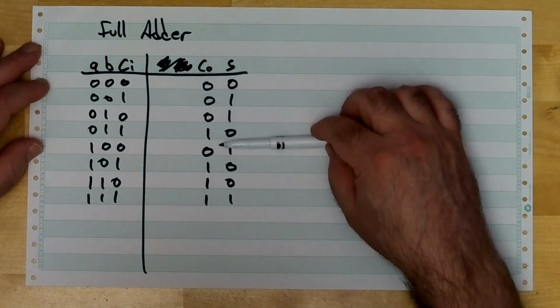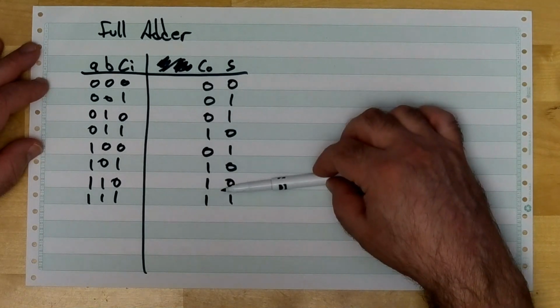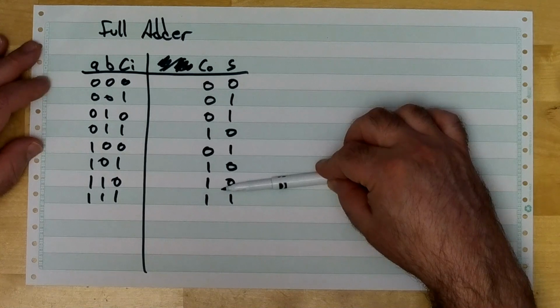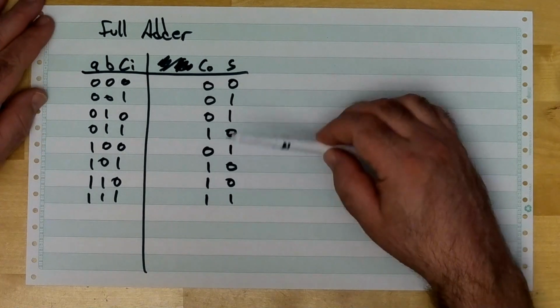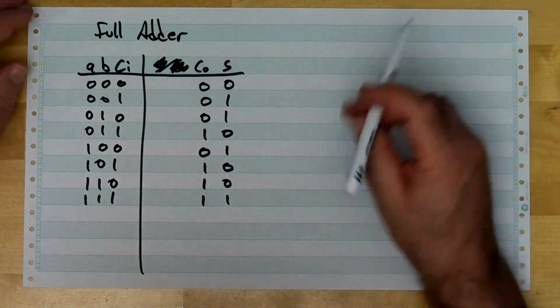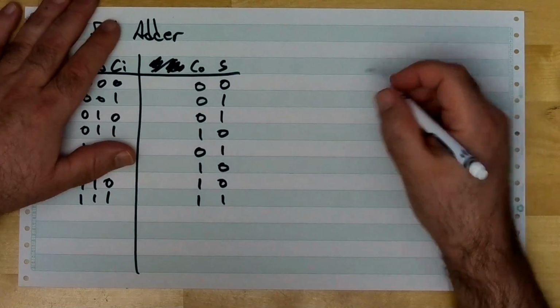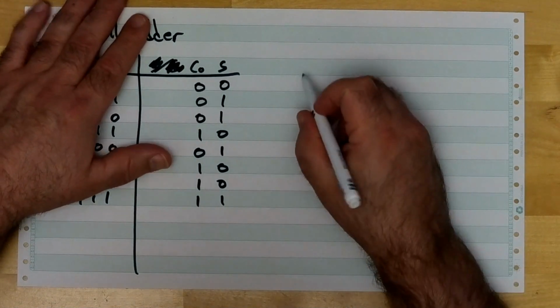Carry out. Well, that's a little bit more complicated. We could draw up a sum of products for this and then reduce it. But I'm going to leave that as a task for the viewer. Okay, I got to leave you guys something to do for homework. All right, here is the reduced form of what we call a full adder. This is a very standard circuit. You'll see it all over the internet.